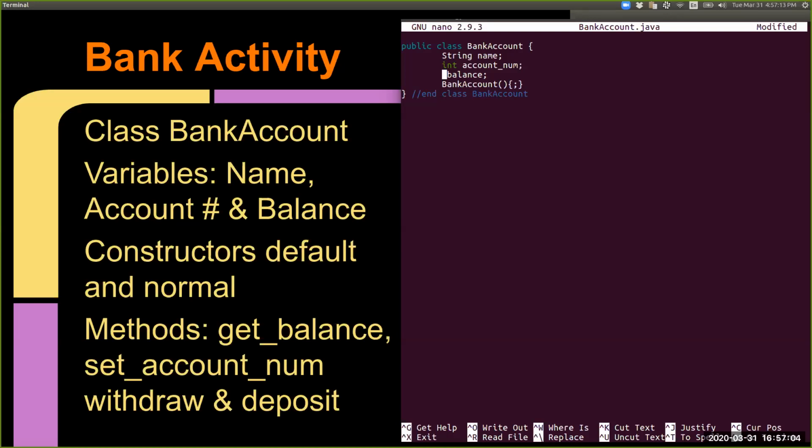So it's not going to be unsigned. It's going to be signed. And the thing that a lot of people forget when they're making accounts like this is that the balance has decimal places, right? You have not only your dollars, but you also have your cents. And some people will split it up. They'll split up the dollars and cents into separate variables.